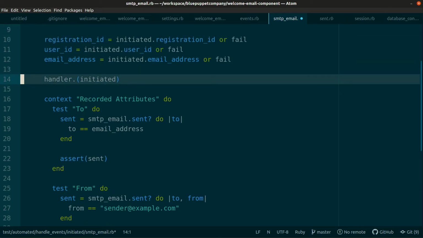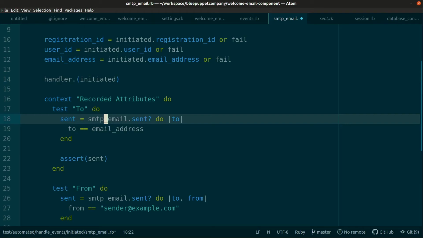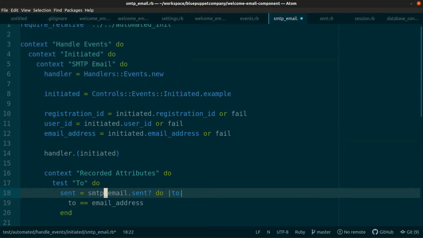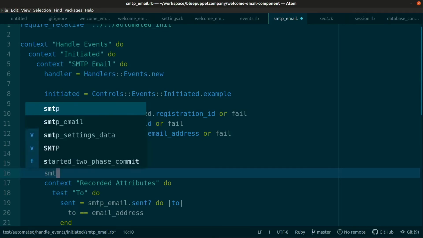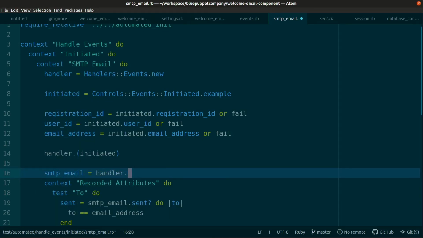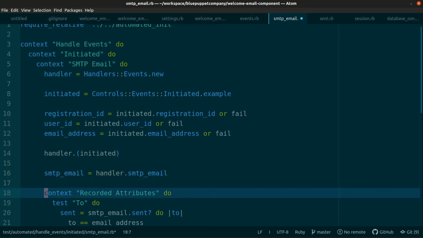Okay, we need to grab the SMTP email substitute from our handler. And this should work.